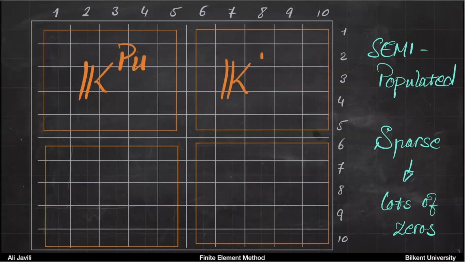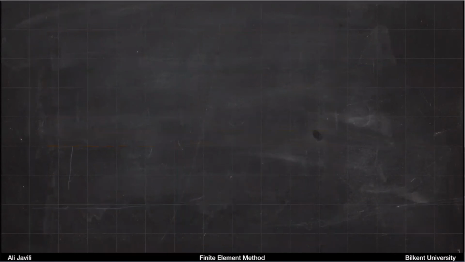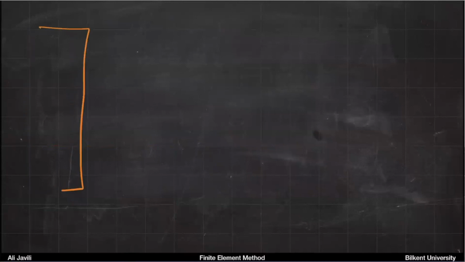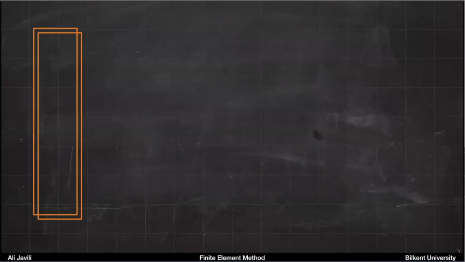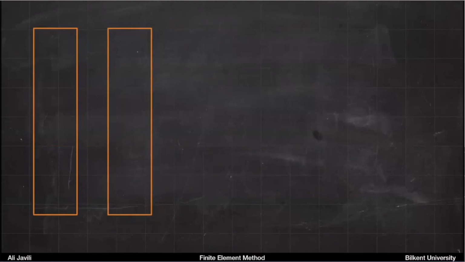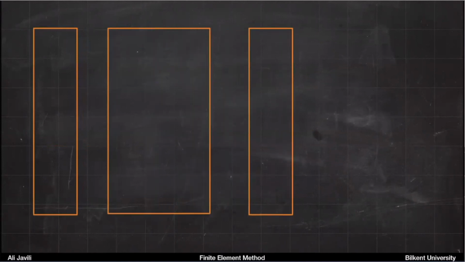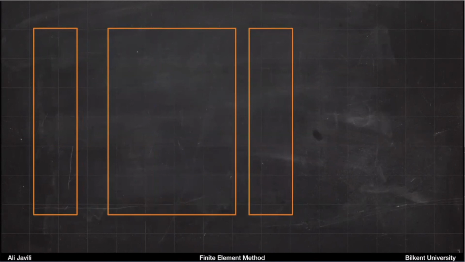So you will basically have this sort of structure, and then we called these KPU, KPP, KUU, and KUP. The reason we did that, if you remember, was that we wanted to basically get a system which looks like this. You would have your forces, let's say in a vector. This would be your force vector. Let me just duplicate the same thing. So we want our system to look like this.